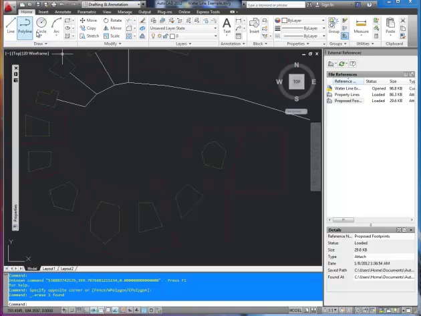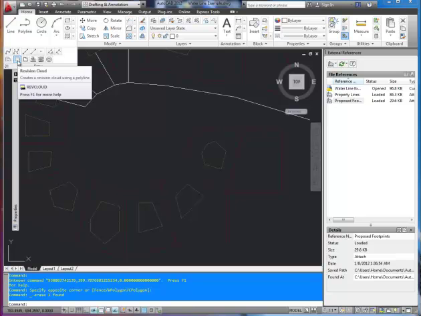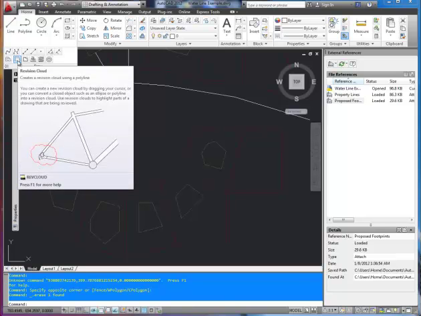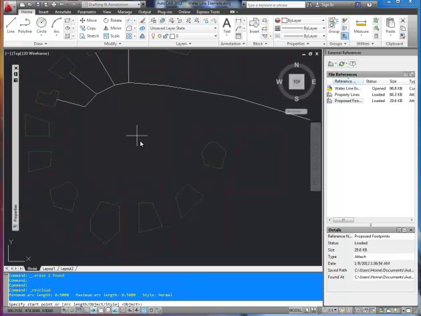The command is under the Home tab and under the Draw menu, and you can see the little picture of the cloud. It's on the bottom row, second one from the left. And you can see when you hold it over it, it shows you a little example of what it's going to do. It's just going to create that red bubbly cloud of arcs. So you can click the command to start it, or you can type in REVC for revision cloud, and that should bring it up as well.